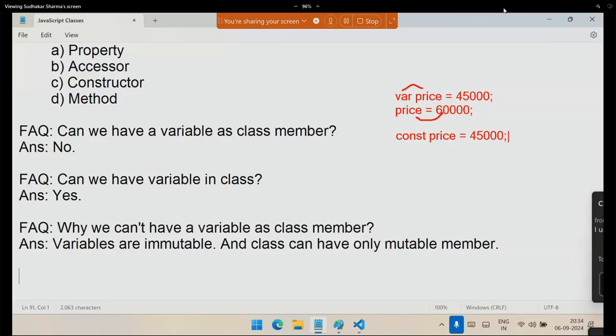I want a variable in such a way that for an admin user, it should allow assignment, and for a general user, it should not. If my role is admin, I must be able to assign a new value. If my role is not admin, I should not be able to assign a new value. Then how? If I use var or let, they are always assignable. If I use const, they are never assignable. In one case, it should allow assignment; in another case, it should not.